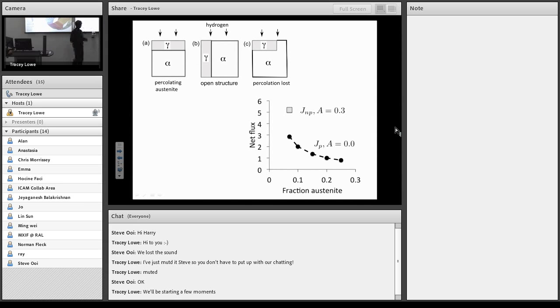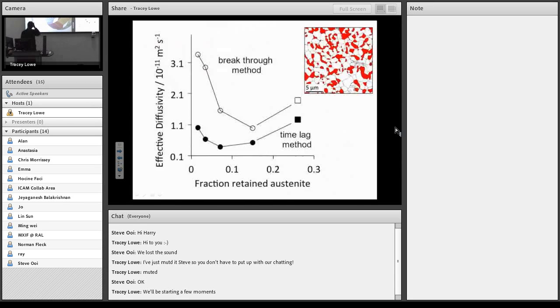So we did some calculations accounting for the trapping for these three scenarios. Here you have a continuous layer of austenite separating the ferrite, and therefore you should have low permeability. If you had a structure like this, the austenite would have no influence at all. And if you take this sample and you reduce the quantity of austenite below the percolation threshold, and there's a reason for choosing this fraction as 0.3, you would get approximately a doubling of the permeability as soon as you lost percolation. And that is what you see.